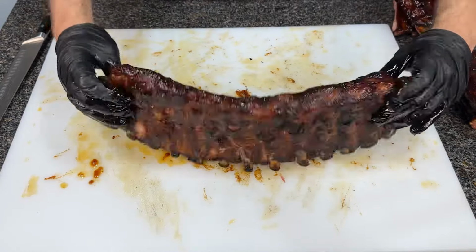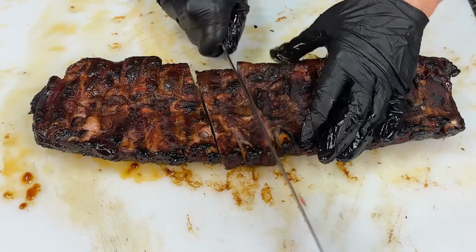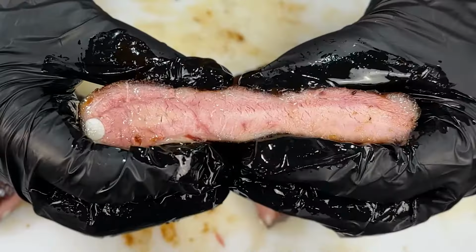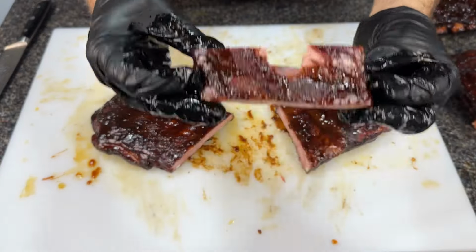Let's get a second rack here. This is why I did 2 of each, just so I could get a better example of each one. So this is the sous vided and then smoked rib from the second rack. Looking really juicy. Super bite through, really good rib. This rack is better than the other one, even though they were cooked the same way.